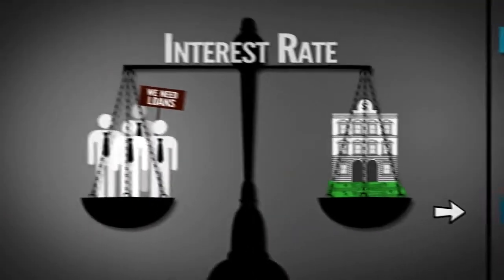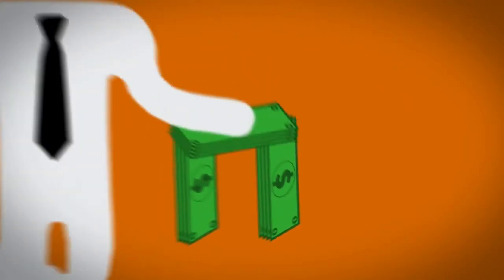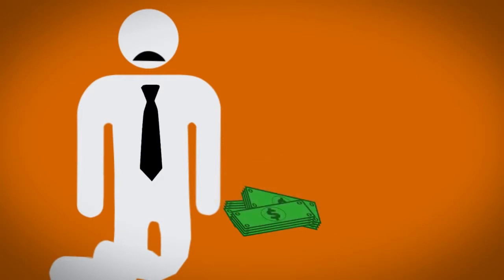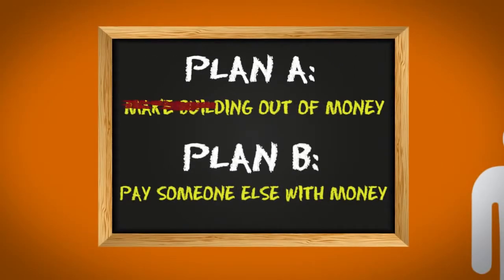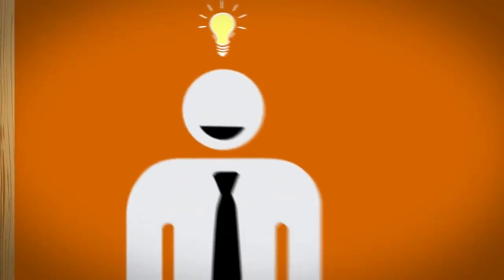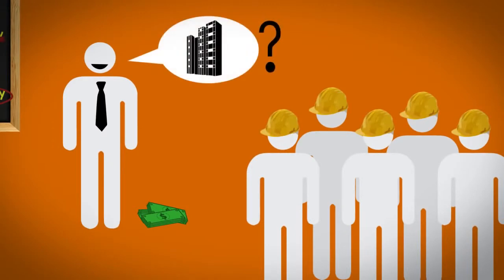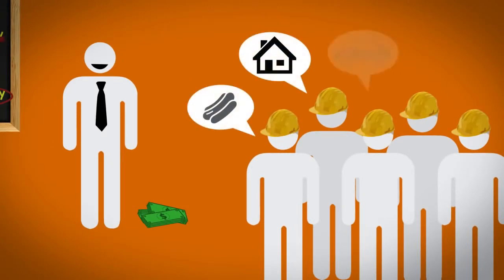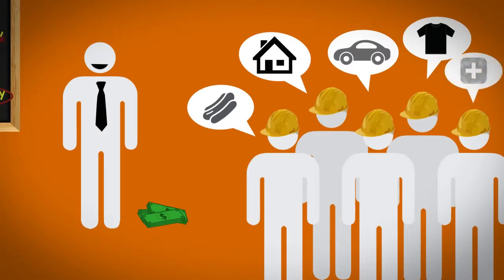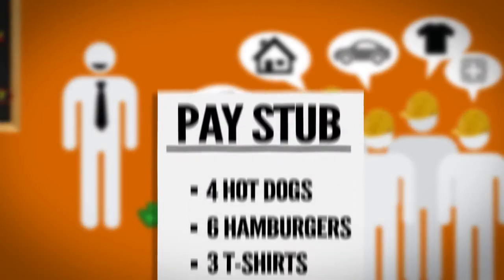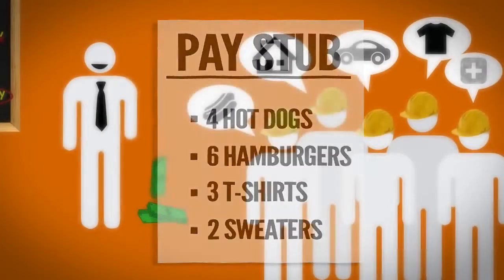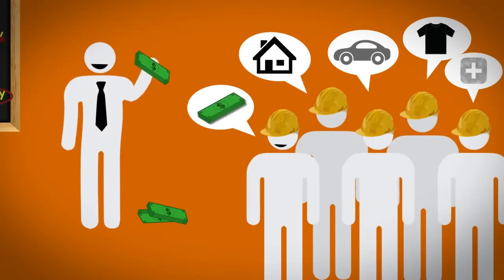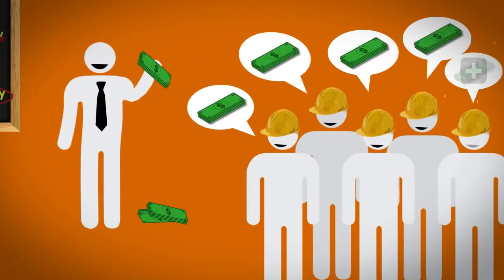But remember, banking isn't just about paper changing hands. When a developer needs money to construct a building, it's not the paper that he needs. It's what the paper represents: goods and services to consume in the short term. After all, it takes many different goods to construct a building, not just concrete and steel. It also takes food, shelter, cars, clothing, health services, and many other goods and services for the employees. Construction workers obviously don't get paid in food or clothing, they get money. But that money represents all the goods and services which can be purchased with it.